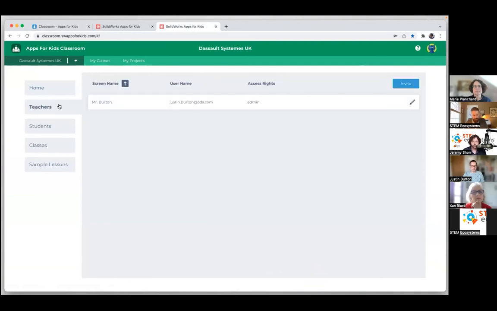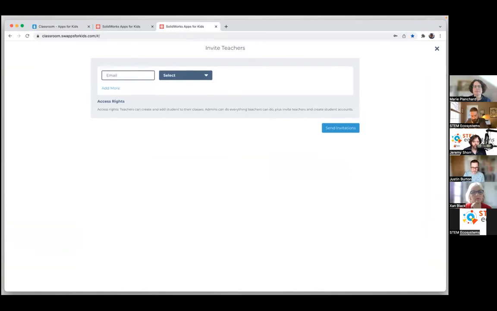But the way that you set this up is once you've registered, once you've got your account, you would simply just invite a teacher. So here, if I invited Marie, you don't need to accept this, Marie. Not part of my demo. And I can add her as a teacher or as an admin. And the only difference between this is that admins can add other teachers, and they've got a bit more access to deleting things, but teachers can pretty much do everything that they need.